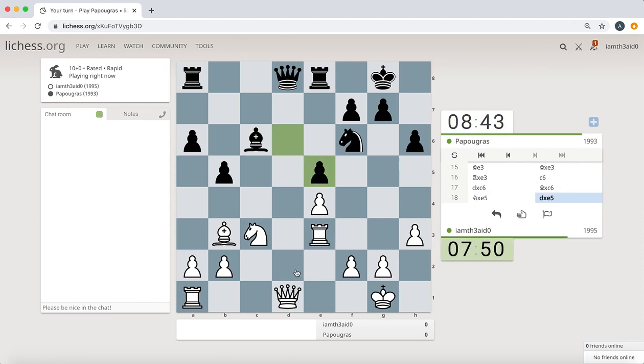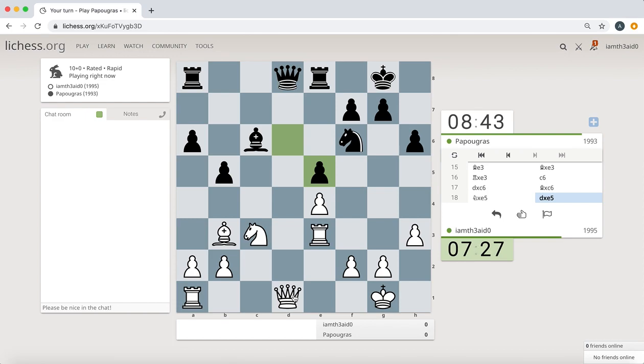So he's offering an exchange of queens here, as you can see. I think I will try to keep some juice, so they say, in the position here, by keeping the queens on the board.